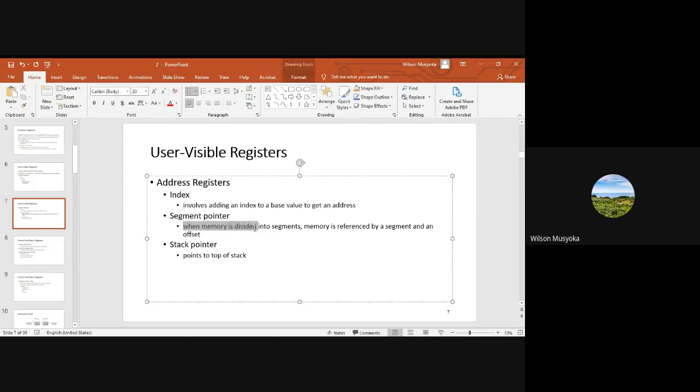Then we have a segment pointer. Main memory, or the RAM, is where data being worked on by the processor or by the application program is normally stored. That main memory will be divided into segments, and these segments are going to be referenced. Since their locations are also huge, what you normally do is put a reference pointer.